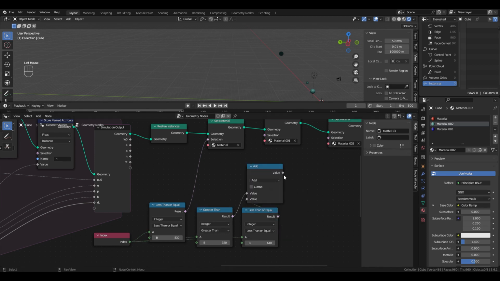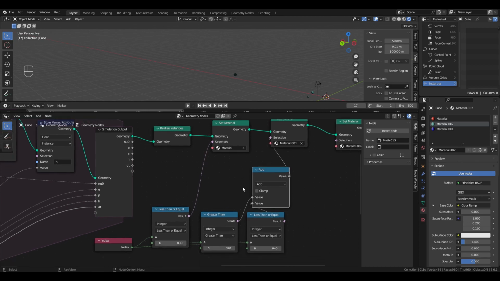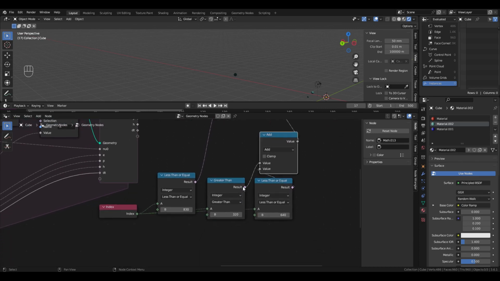And as we kind of zoom forward and skip a lot of the tedious setup here, you can see it's either greater than or less than, and you're picking a range, and that goes into a Boolean and then that goes into the selection, and that allows you to pick a range of index values for those specific materials.